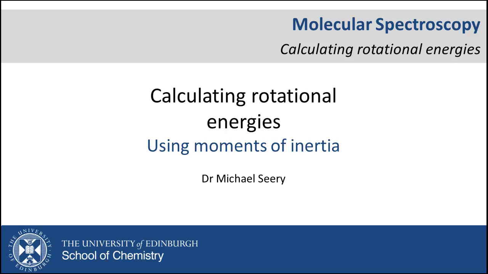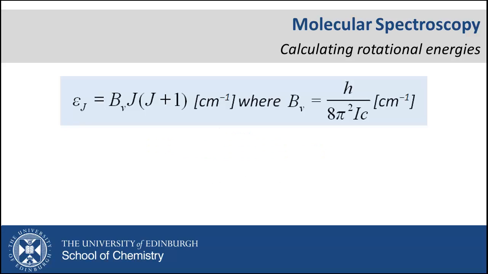These associations are described by two relationships. We can see that if we know the moment of inertia, we can easily calculate the rotational constant, and then once we know this value, we can use B to determine the rotational energies.